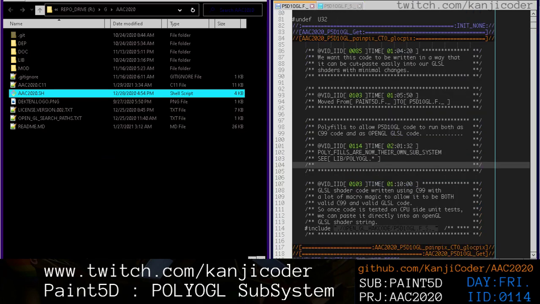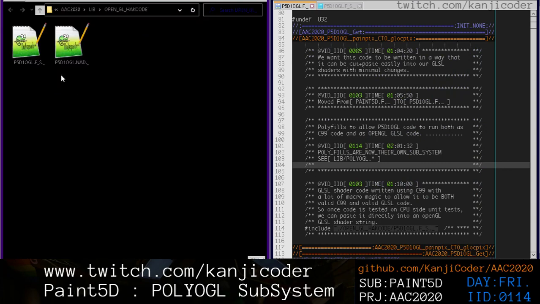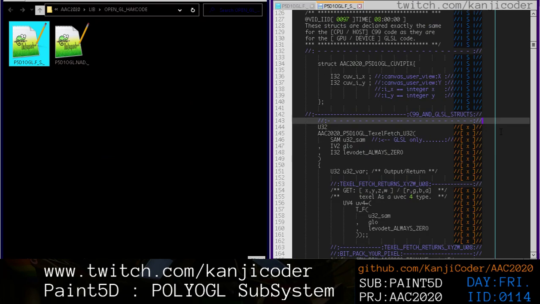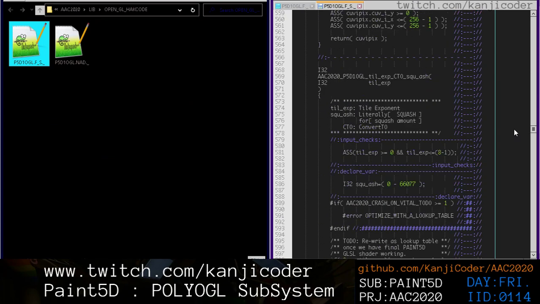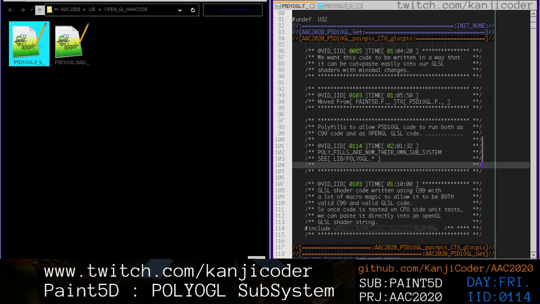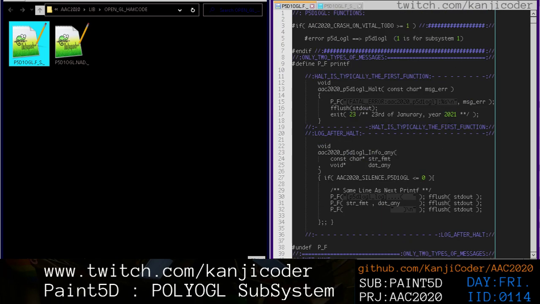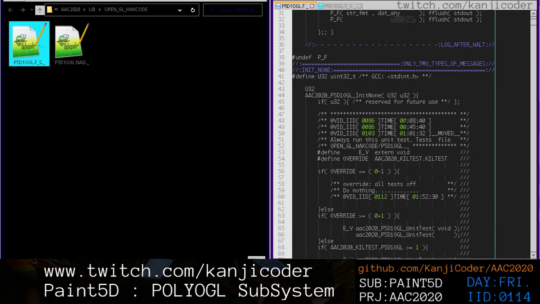We want to think about, so let's look at this project structure again, because the project structure is still kind of a mess because we got this OpenGL hack code. Let's look at the namespace in here for a second and think about, well, what is this? It's in AAC 2020 P5D 1OGL. And it's really the actual implementation code, right? And this function file, if we look at it, is all test code. This whole file is just test code, right? So we got these logging functions, it's all this stuff here.